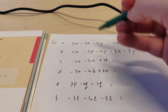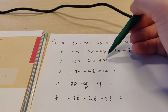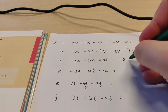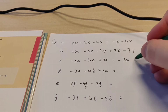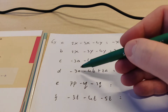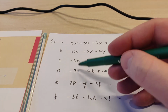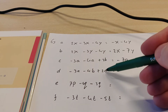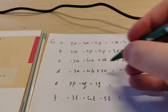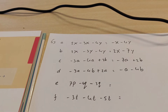Going on over to C here, it says minus 3a minus 4a and then plus 2b. Well, these two you can put together, and minus 3 and minus 4 together is minus 7a, and then plus 2b, because that's the thing that has a different letter. And then over here we have minus 3a minus 4b plus 2a. So now this is an a here, so we can add this one and that one. Minus 3 plus 2 is minus 1, so I have minus 1a, and then minus 4b. So that's how that works.